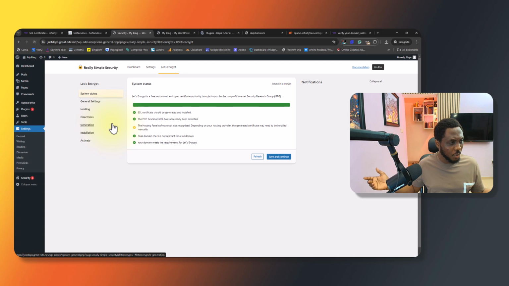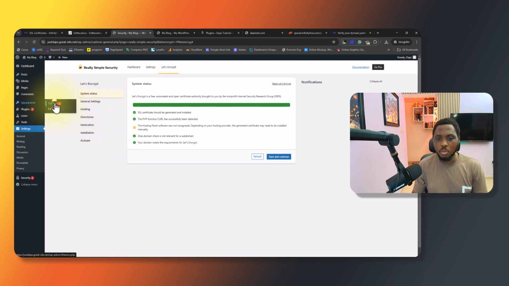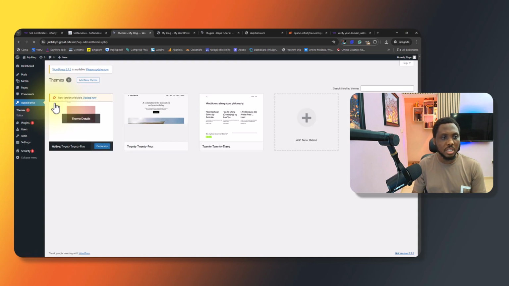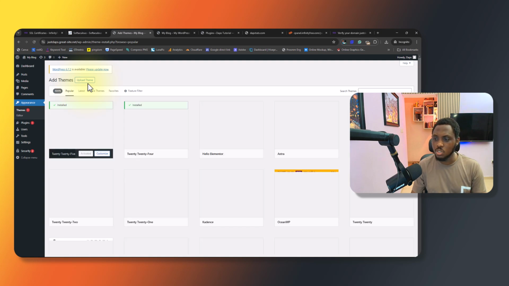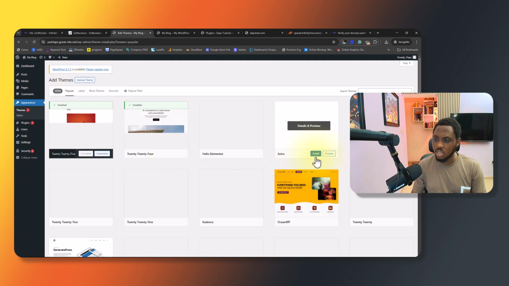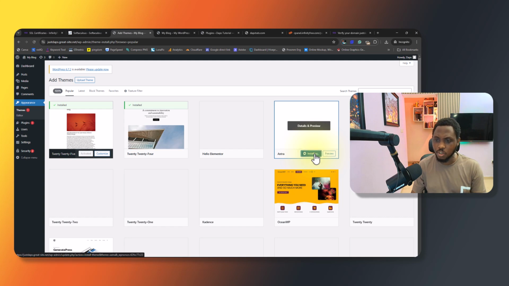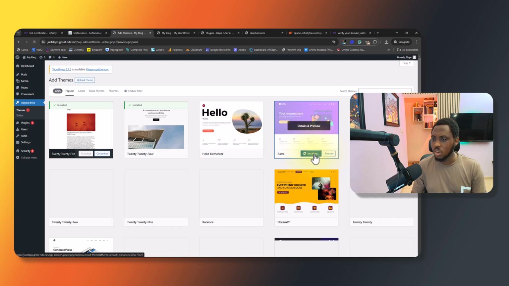So in case you don't know how to do that, let me show you briefly before I end this tutorial. You can come to appearance, you can come to themes. Themes are the functionality we add to our website to give it the look, the UI that we want. So here you can just add a new theme, and Astra is always good in my opinion. You can use it literally for free, and you can see it here. My internet is a little bit crappy, forgive me for that. So it's installing already. It would activate it when it's done.